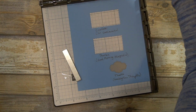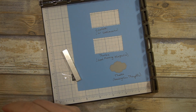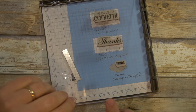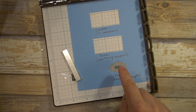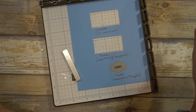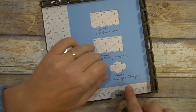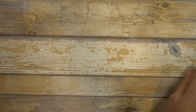So for lining, what I do is stamp it onto the scrap cardstock, then die cut it out, and then pop it back into the dies. And don't mash it too hard. When you have a small stamp, you really want to do a light touch. Now this could be a little hard to pull out, so you can do something like that or use your pokey tool to get it out. So I just wanted to give those little tips.